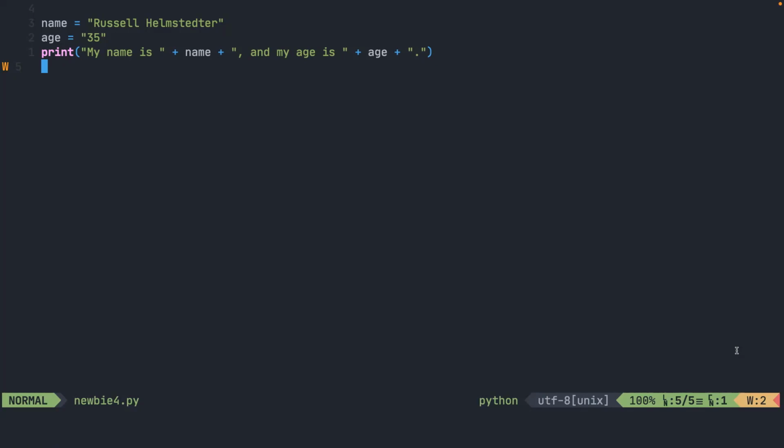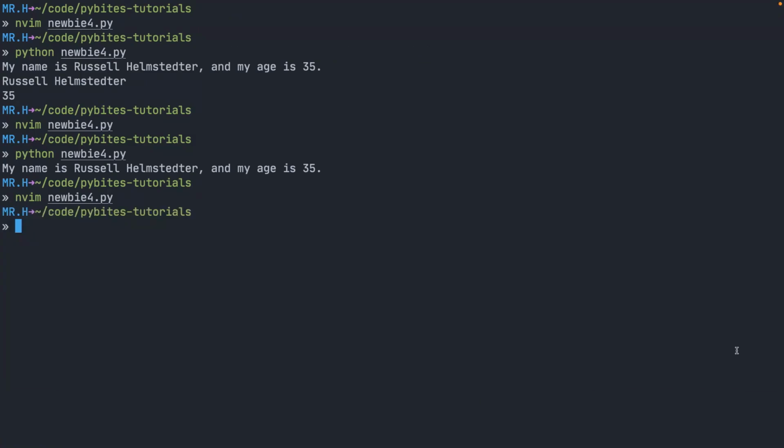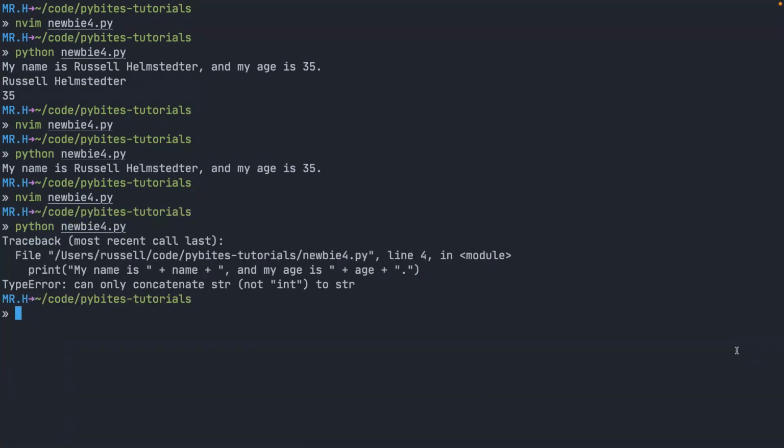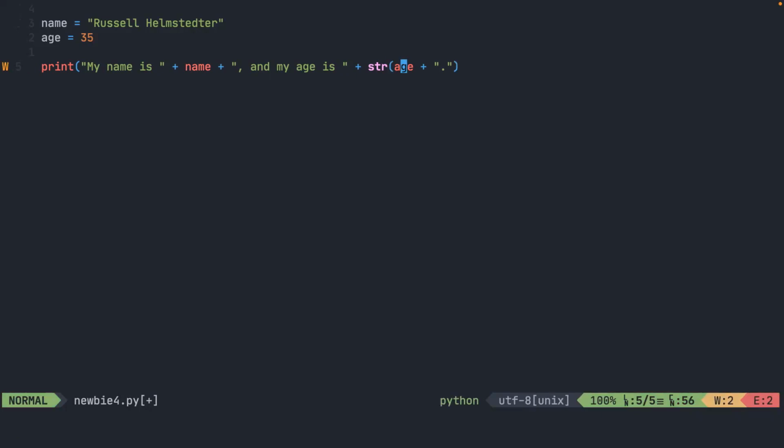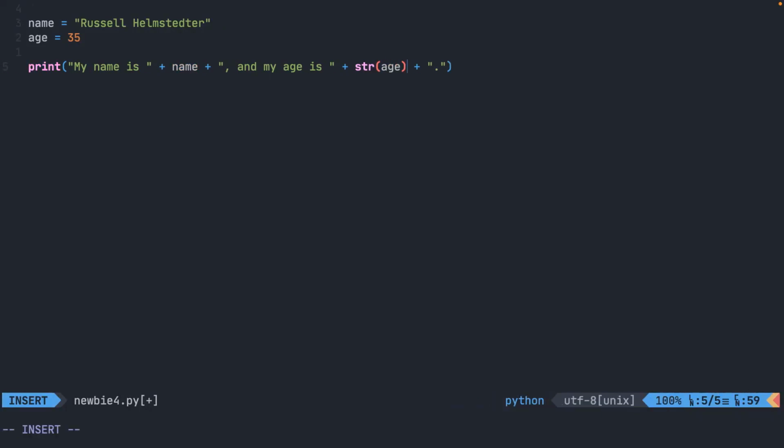You do have to be careful with this, though. If you start mixing your data types, for example, my name is a string, my age is an integer. If I save this and now I try to run the code one more time, I'm going to get an error. This error occurs because Python doesn't know how to handle the difference between the string and the integer. One way to get around it is to change the type of the age here inside the concatenation of the string. So now it's going to read the age as a string, and it'll work just like it did before.